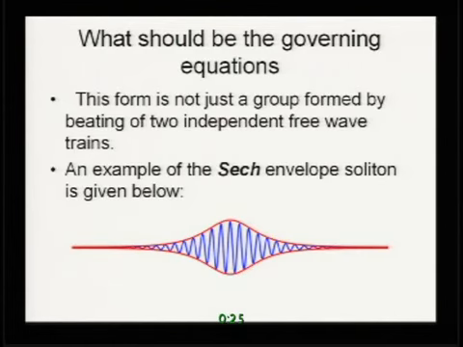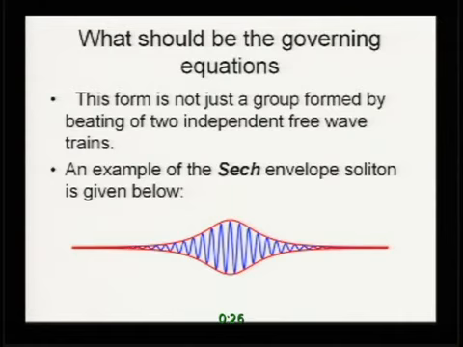Come a group. The group can be formed by waves of near frequencies. If frequency 1 and frequency 2 are very close, then they have beats. But then the beats should have a periodical structure. Like when you go to the ocean beach, a lot of people say by rule, every 7th wave is the biggest wave. So you wait, the first wave small, second wave a little bigger, and the seventh becomes bigger, and then you wait for another 7 waves, it'll come back. That's a group. But this is not a group. This is a soliton. Actually, in shallow water, a lot of waves become solitons.